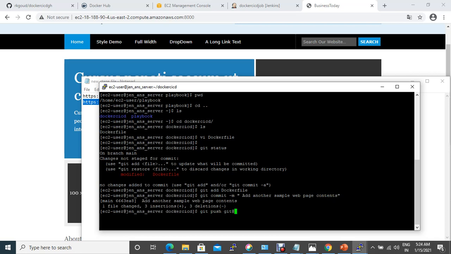git add, github.com, marketing, Docker CICD GitHub.